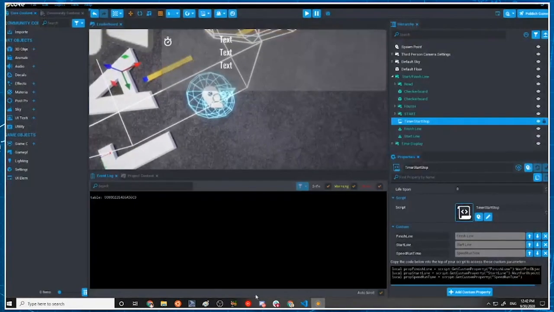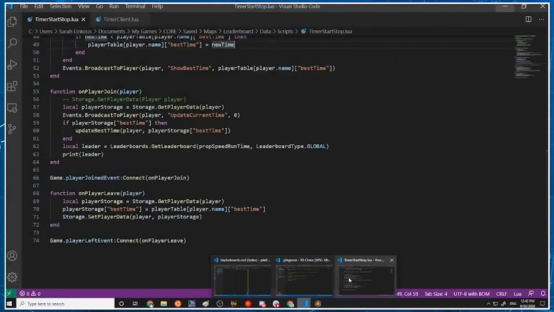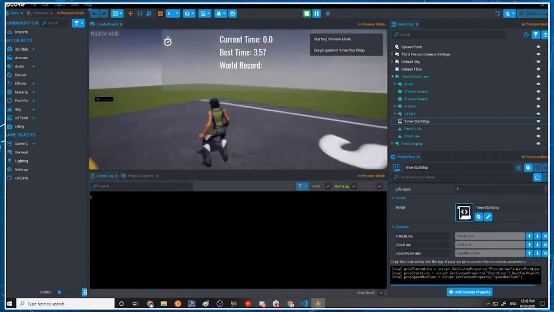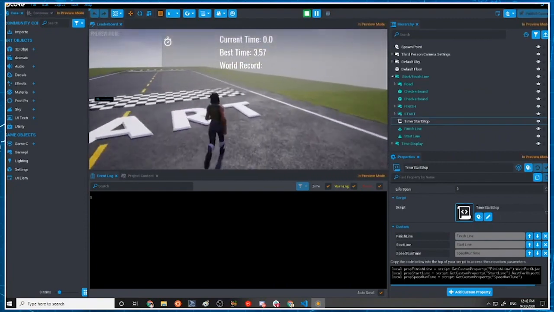All right, let's see how many things are in the table. So here, we did this. Let's print hashtag leader, which should tell us how many things are in it. So we'll do that, and we'll press play, and we get 0. 0 is the number of things in it, as expected, really, when you think about it.